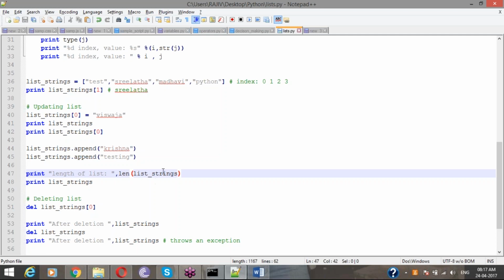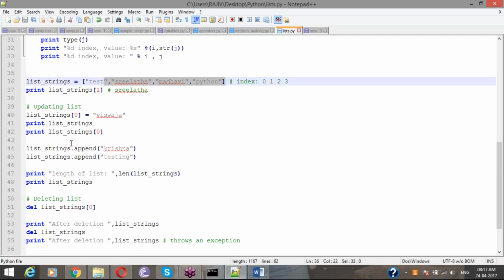Here we are defining the list name, so this has to return the length of the list. The length of the list is nothing but the total number of values. So how many values are in the particular list? That is the length. In this particular list, what is the length? This is 1, 2, 3, 4. So the length is 4 here.